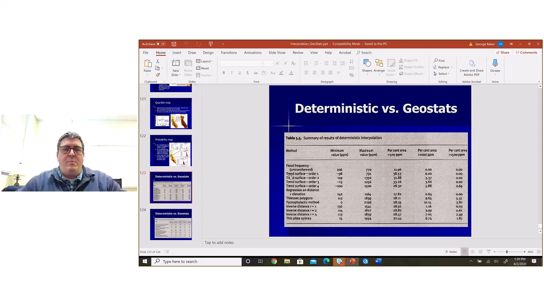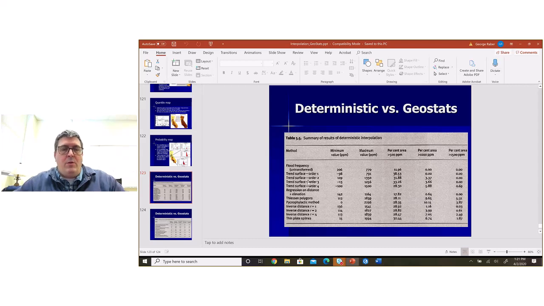So what we want to do is pick out a number of interpolation techniques. The idea here is to show you that there are a lot of different interpolation algorithms out there, and they do produce different results. And I want to give you a feel for how they look on screen, because cartographically, there is a reason sometimes to choose an interpolation algorithm because it looks better. They produce different results. Sometimes they're smoother, and if we want to smooth our data more, we'll pick different parameters. And so I just want you to experiment with using different interpolation techniques so you can get a feel for some of the parameters that will change as you do so.